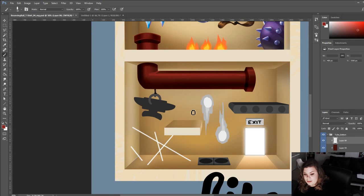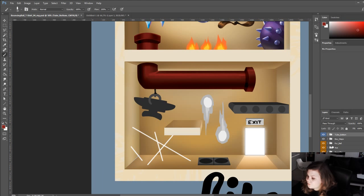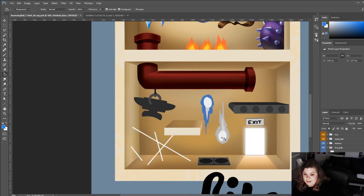Okay, so does the fire have a special color? The bottom fire? Like bluish or so? Yeah, we already have orange fire. Something magic.